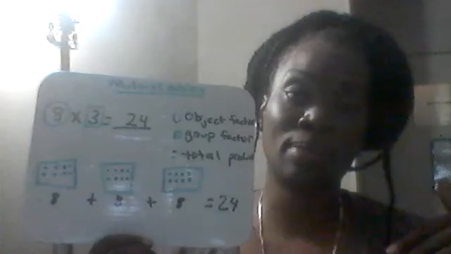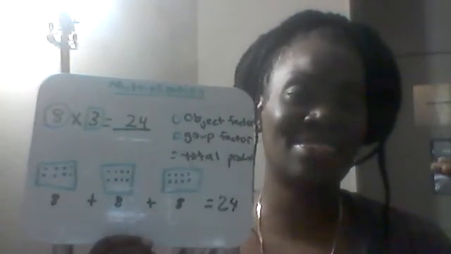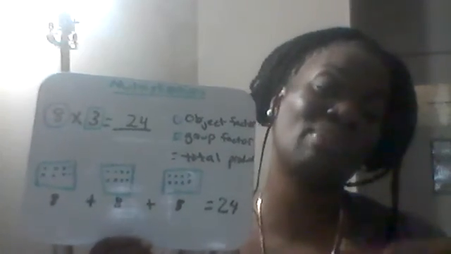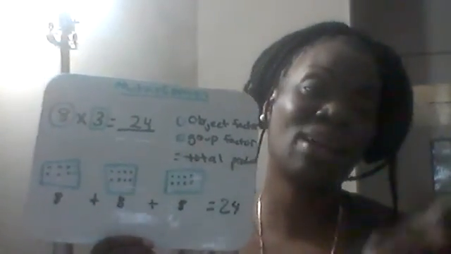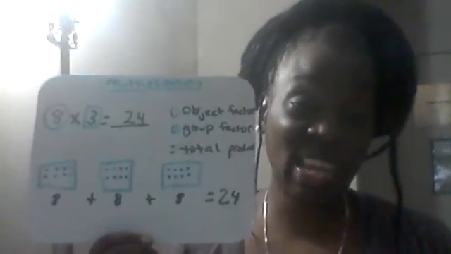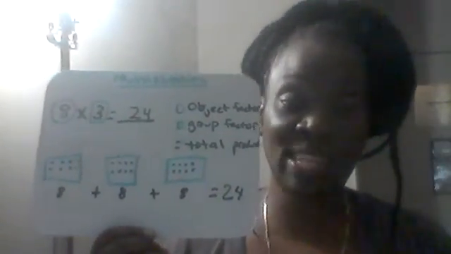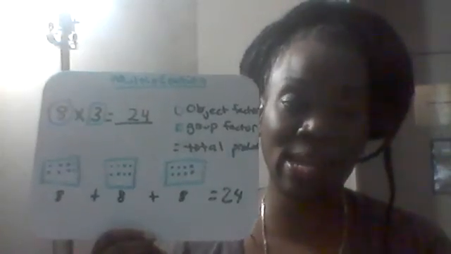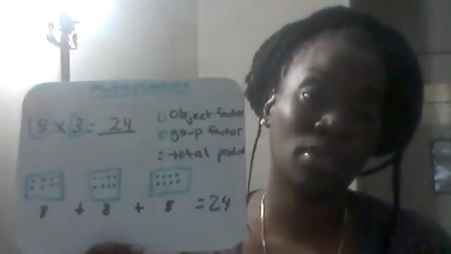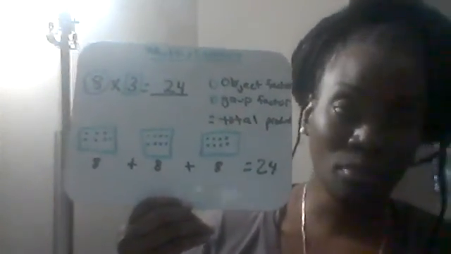Okay, 3 times 9 equals 27. 3 times 10 equals 30. 3 times 11 equals 33. 3 times 12 equals 36. See, the mistake thing even works for me. When I make a mistake, I have to say, oops, made a mistake. Not going to get stressed out about it. All I have to do is fix it.